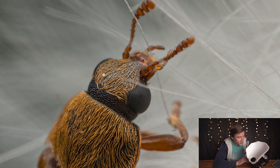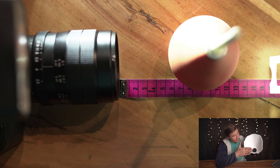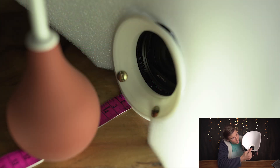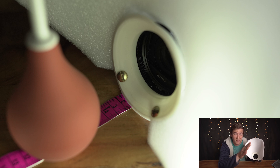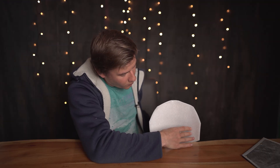Now it's time to shoot some macro and see how this setup actually works in the field in the forest. And here the next problem appears: the focusing distance. Using 3-to-1 magnification leads to a focus distance of about 5 to 7 centimeters. This means the diffuser will actually touch the object. With this setup it is only possible to shoot objects which are between the two foam sides — for example, I could not take an image of this table because the diffuser would touch it and I wouldn't be able to get close enough to focus.